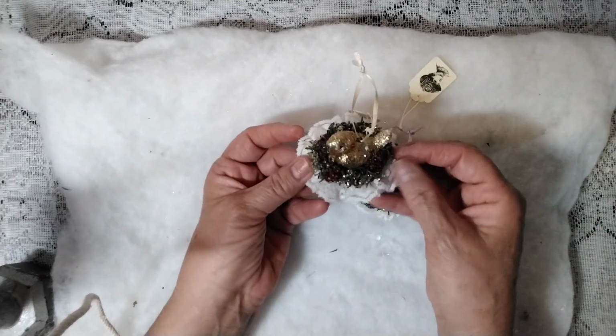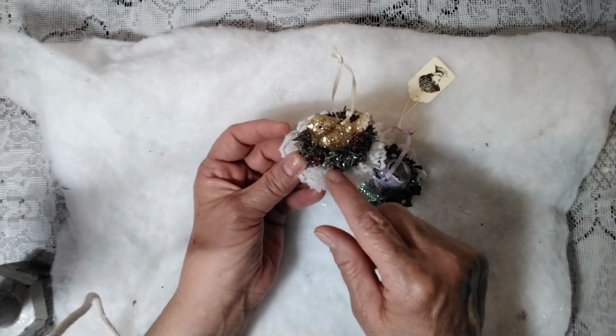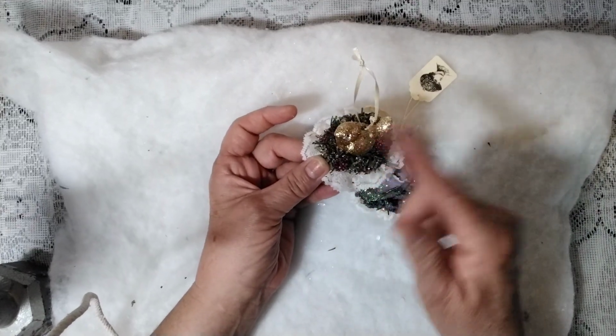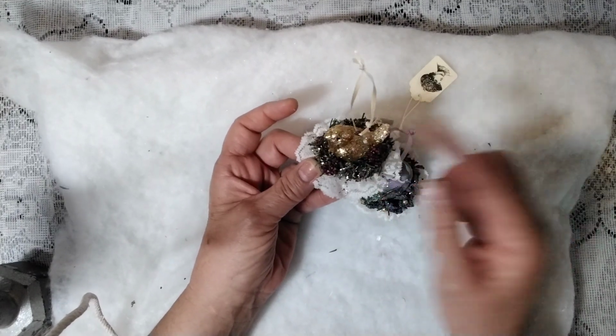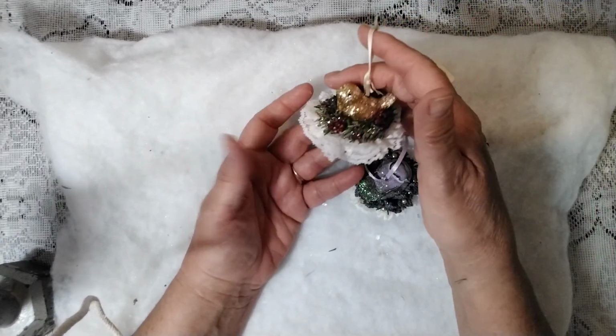So I just gathered some lace and wrapped that pipe cleaner. It comes like a long piece, and I get these at Hobby Lobby, and so I just wrapped it around a bunch of times and then put the little bird on top with the little berries. So I got 3 little pieces out of each one.